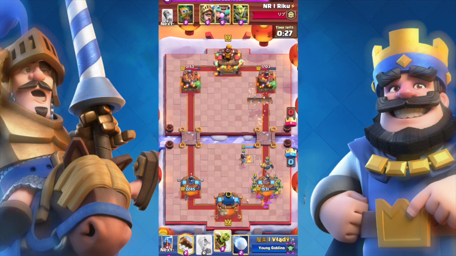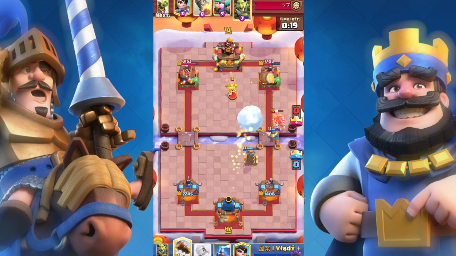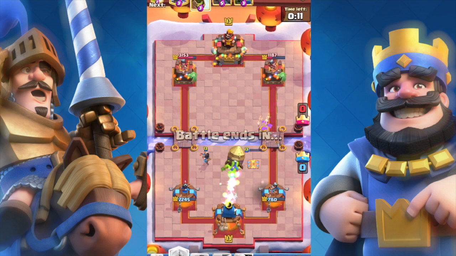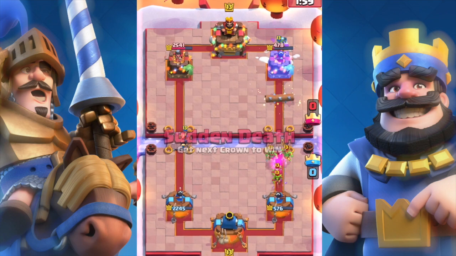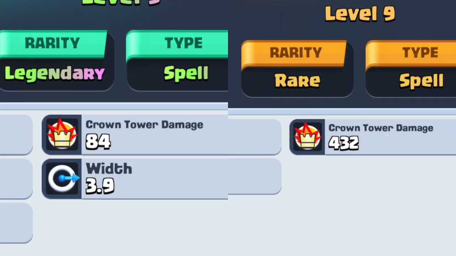In this episode, I will share some tips for using the Classic Log Bait deck. The general gameplay is to try to get tower damage by spell and Goblin Barrel until Rocket and Log are ready. So it is very important to remember your Rocket and Log cycle and total damage.